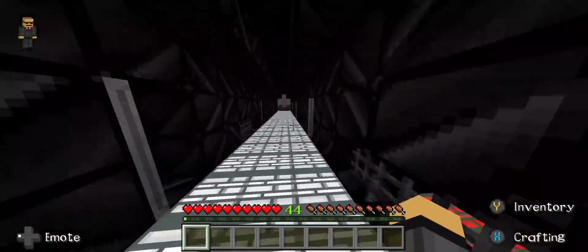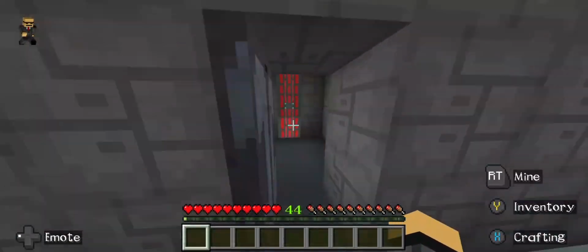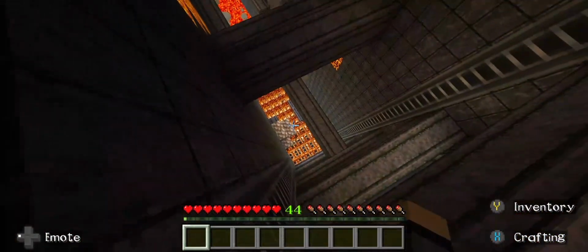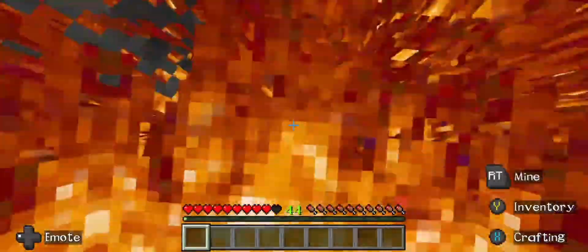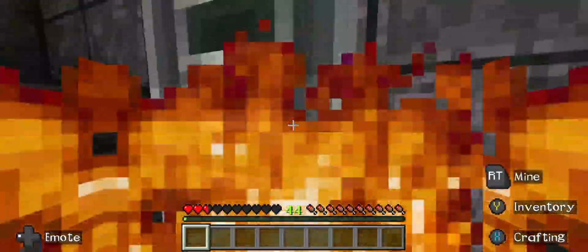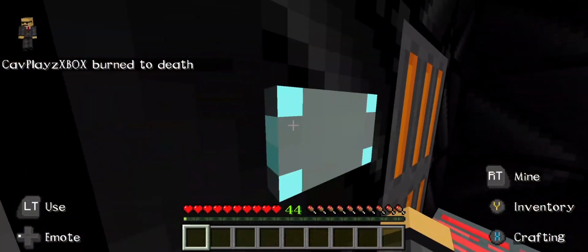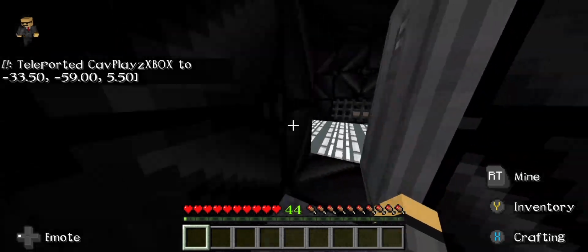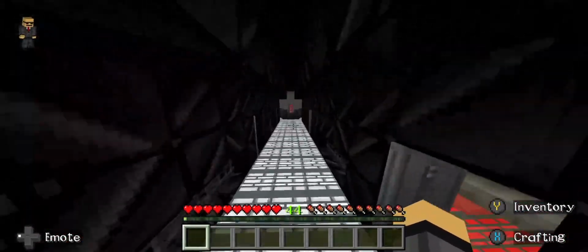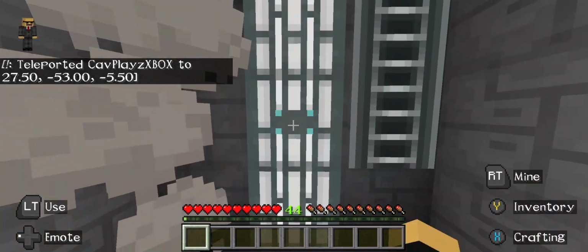Bro, I died to the stupid ass fire. What the hell? Man, what the fuck? I died to the fire. That is so garbage. Dude, I swear to God, I'm gonna die to this damn fire. Oh my God, it's supposed to be an event map and I'm fucking this up already. Okay, whatever, it's fine. Just keep on going.